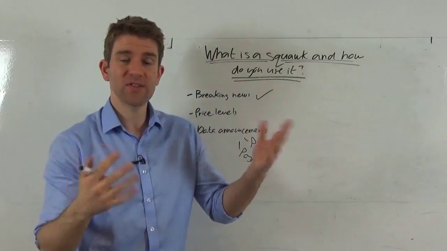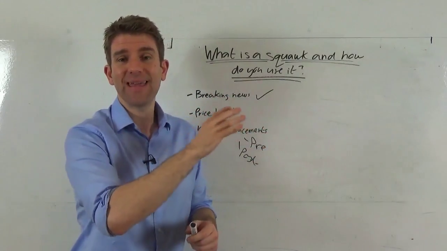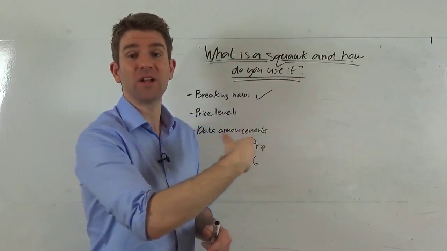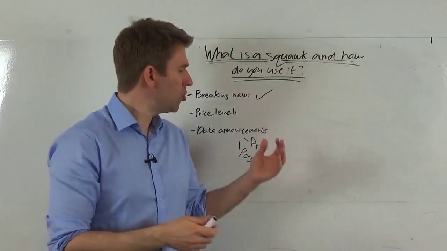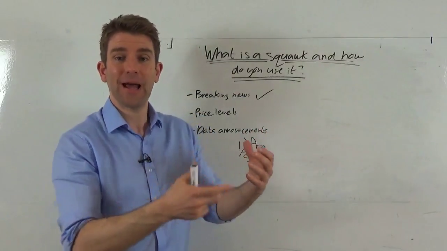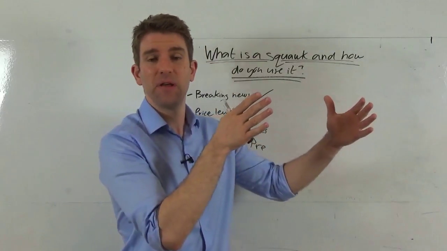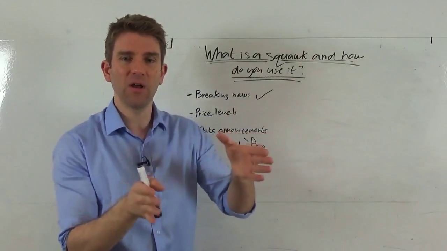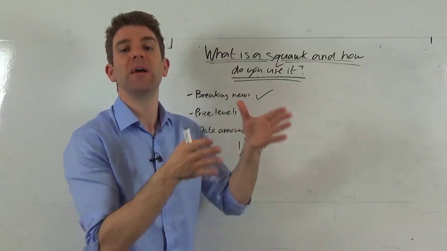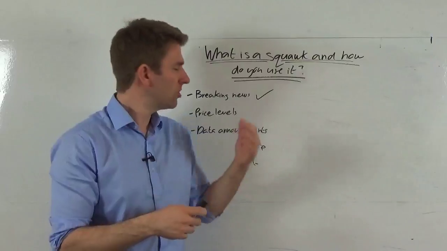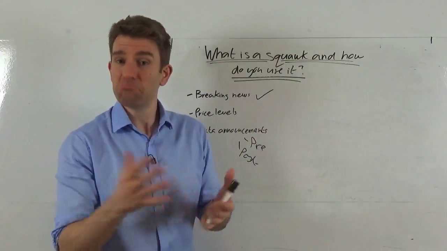However, you could use a squawk and say, hey, well, these guys will alert me when it gets near to that level or that level. I've got a plan of action for it. I'm going to wait until I be alerted from them. Do you want to rely on this totally? I don't think I'd want to. I think if I had a plan for, say, trading, if yen broke 100 or 110 or whatever it may be, I would want to see that myself with an alert. Could that be a secondary help? Yes, it could. And could it be handy to have an auditory alert? Yes, it could.